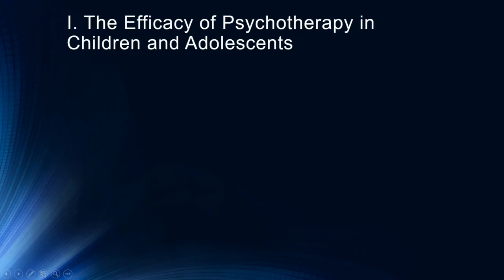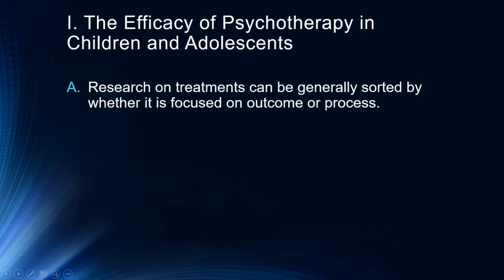So let's start off by thinking about the efficacy of psychotherapy in children and adolescents. We always want to focus on evidence-based practices. One of the things the textbook I'm using in this course does is it refers a lot to psychodynamic and psychoanalytic treatments. We're not really going to be talking about those because there is very little evidence for their efficacy, particularly when we're talking about an infant and trying to get them to sleep. Psychoanalysis and psychodynamic therapy isn't going to help us. So we're going to talk about how we do research on these kind of treatments.